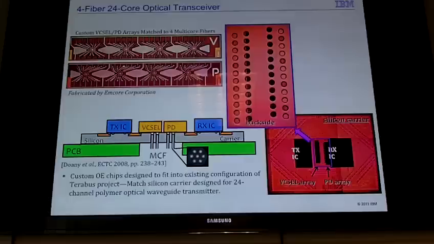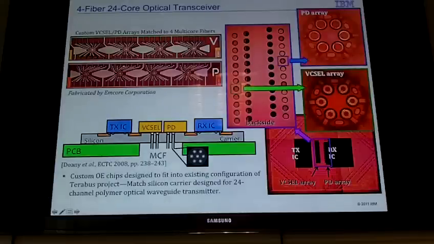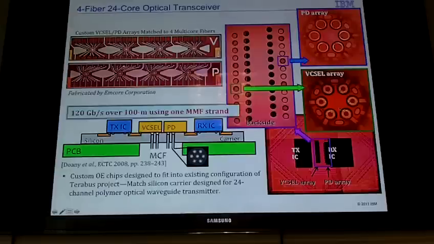If you look at the bottom here, you can see the 48 optical vias of the silicon carrier, but only 4 transmitters are populated and 4 receivers are populated. If you look through these optical vias, you can see the individual hexagonally packed lasers and photodiodes here. We coupled them to a fiber with 7 cores, and we can align the 6 cores on the outside to couple to the lasers and photodiodes. And we demonstrated here 120 gigabits per second over 100 meters using a single strand of fiber.